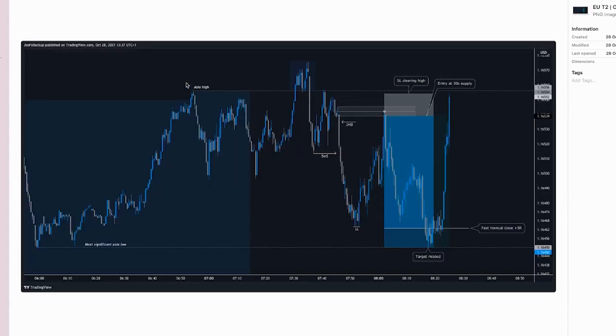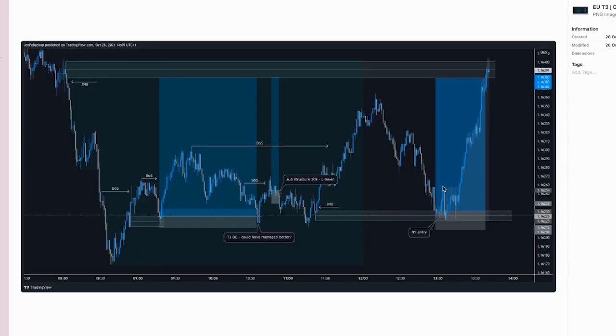In this example, we are shifting the other way. We have a sweep of the Asia high, then we have a breakdown, then we can target the Asia low for our trade, but we see here imbalanced supply. Do we sell the imbalanced supply with a stop just above? Nope, instead we clear this point just in case the market wants to push up to this high. So the stop loss clears the previous high as well as this zone, and that locks us in a healthy 1 to 5 trade on the way down.